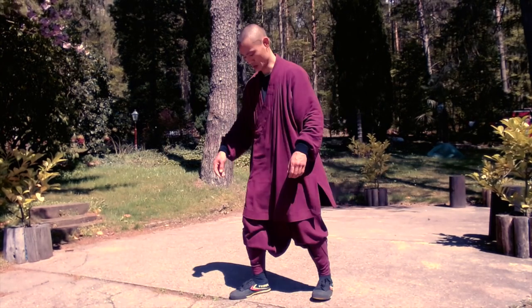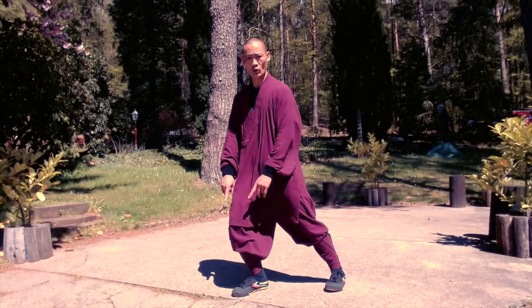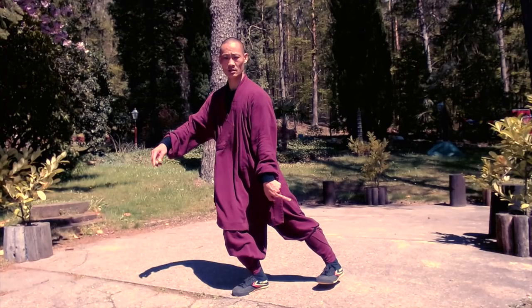So, right now weight is on the right leg. So see there?